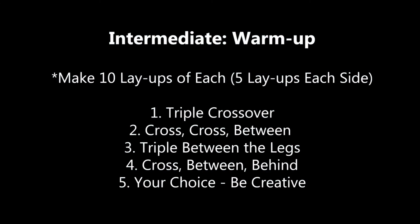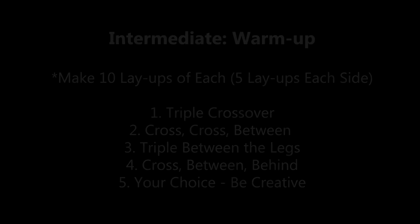For our intermediate warm-up, we are doing triple moves on the elbow, slide across the free throw line, and then explode into a one dribble layup. We will make 10 total layups of each triple move, meaning we'll make 5 on each side. Our triple moves consist of triple crossover, cross between, triple between the legs, cross between behind, and lastly, finishing with your choice of triple moves. Make sure you start the basketball on your outside hand when performing your triple move.